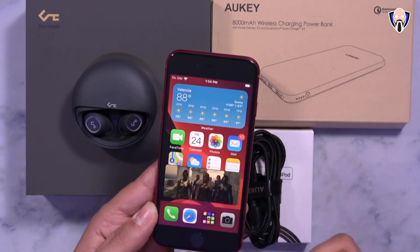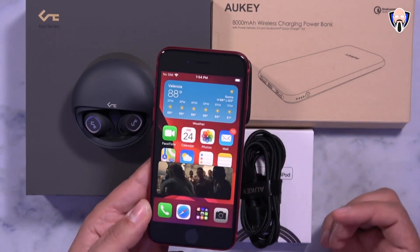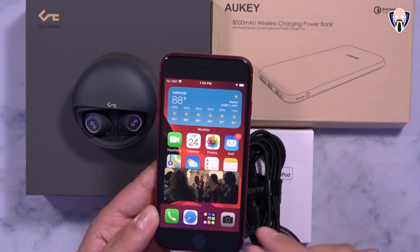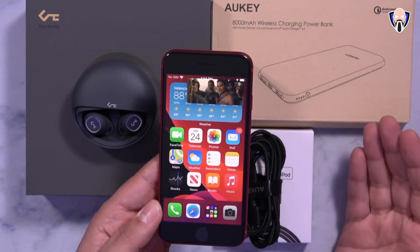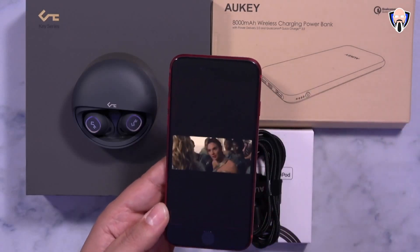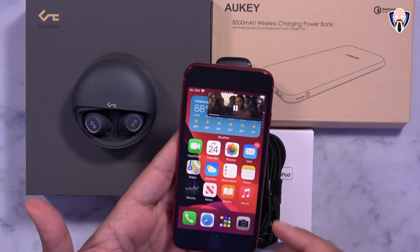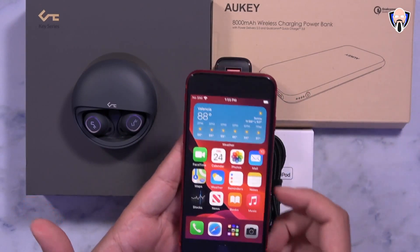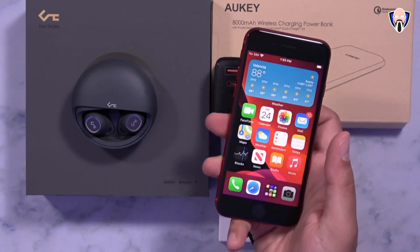I can also move the floating window around. If I want to change its size, I can zoom in or zoom out. Because of the small form factor of this screen, anything smaller than full view becomes almost unusable — this is one of the smaller iPhones. But if you're comfortable with it, it's great. You can click it and tap the pop-up button to go back to full screen, or jump back into window mode. The benefit of having the A13 Bionic is that this device operates almost like an iPhone 11 Pro Max in a small form factor.